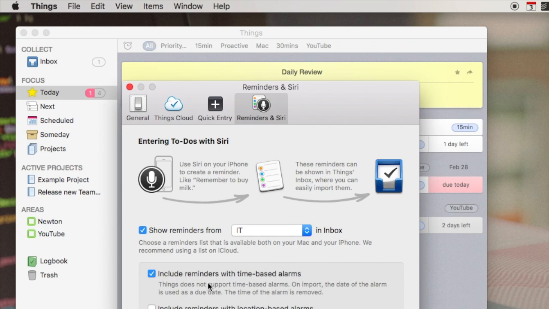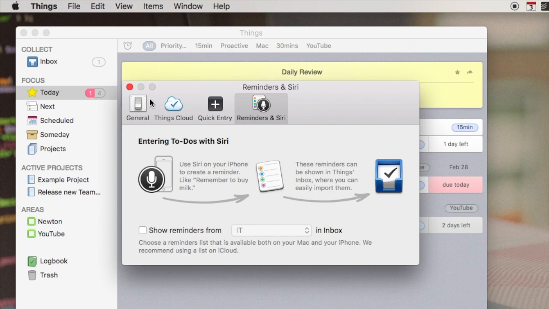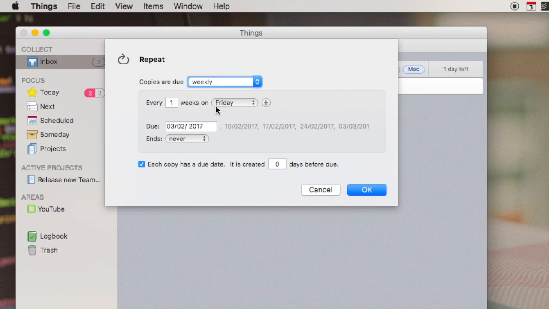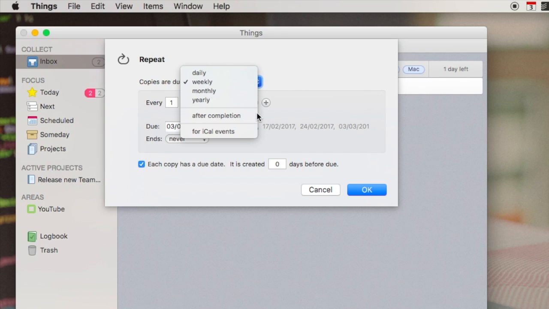Finally, you've got Reminders and Siri as well. So whenever you say something into Siri, it connects to your Reminders app natively on iPhone, which will then nudge any of your reminders all the way over to Things. Now, I think this is a cool integration and a very native integration, but I don't think it's a great deal. Like, I wouldn't buy the app just for this.